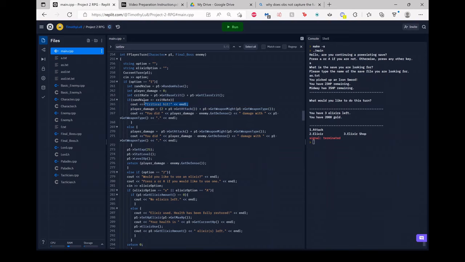It'll also output a message that says you perform the critical hit. And the way that damage is calculated is through this right here, player damage minus the enemy's defense. So this is the critical hit calculation, and this is just like a normal hit calculation.